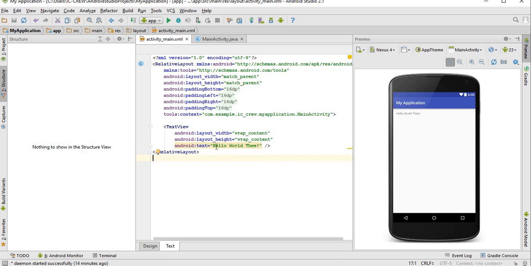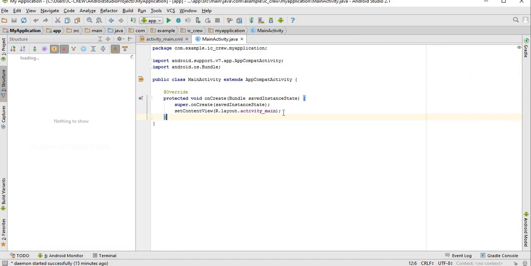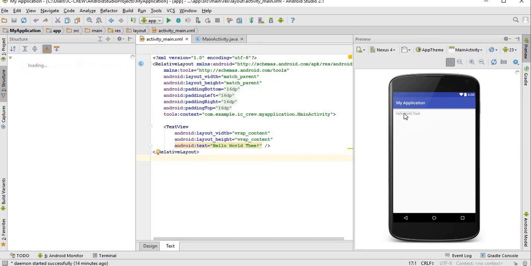So these are XML codes that will control the appearance and whatever appears on the screen of your Android application. Whereas these ones will contain program codes that will affect the behavior and the actions performed when you interact with any of these components.